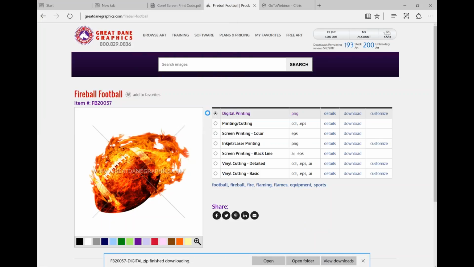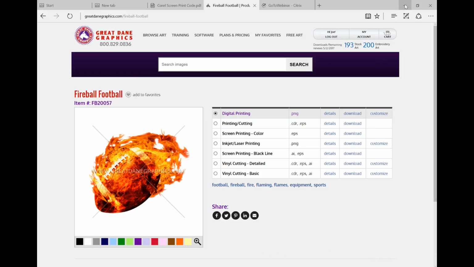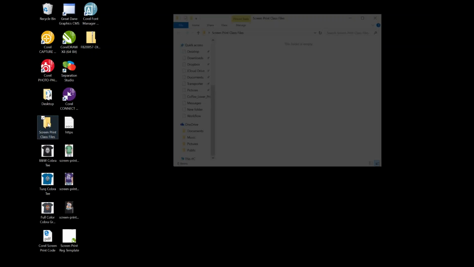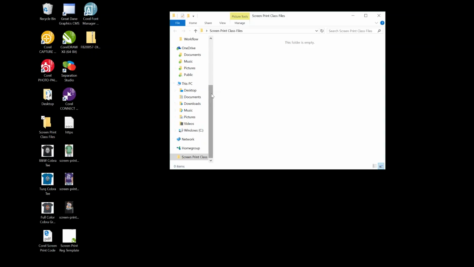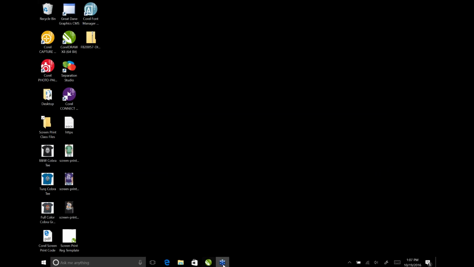If you're using other web browsers, especially with a PC, like Firefox or Google Chrome, they usually have defaults already set. Let me close this and open up a file to show you what I'm talking about. Typically their defaults are set to go to your downloads folder. If it's not downloading there, you need to pay attention to where it's going when you download, because we have no control over that. It's whatever default is set on your PC. So let's go back and download the other files we need.